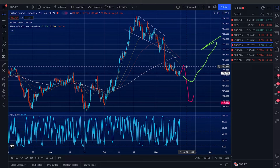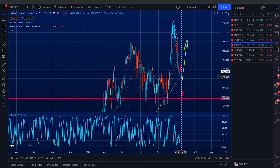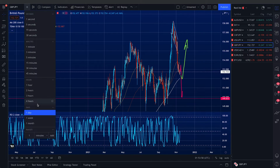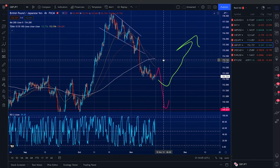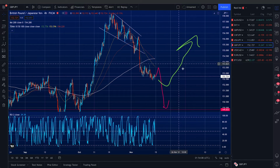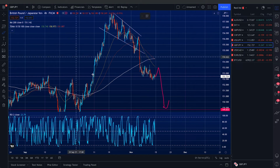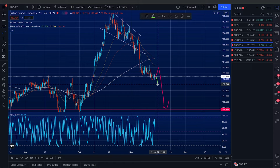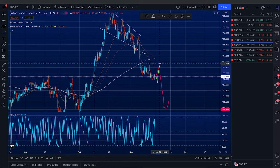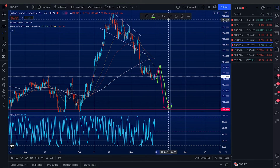Now for the bull case, the 200 MA on the daily here may serve as some support. Now, if that happens, if it serves as some support, then we may be due for a stronger rebound. And this rebound should be capped here. Let me redraw this. So what I think the market makers might do is they could break down further, touch the 200 MA, and then come back up here, take out all the leveraged shorts, and then come back and test down here. And this is the bull case, if price does need to move up a bit higher.